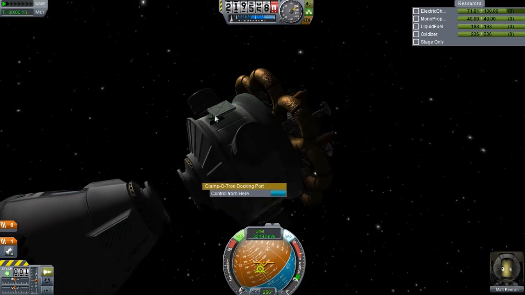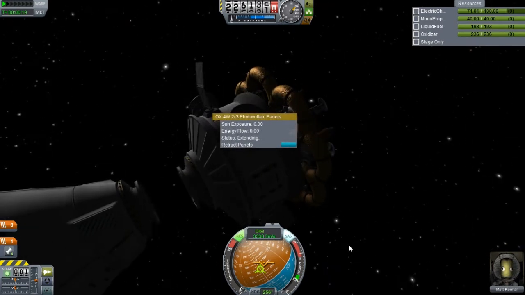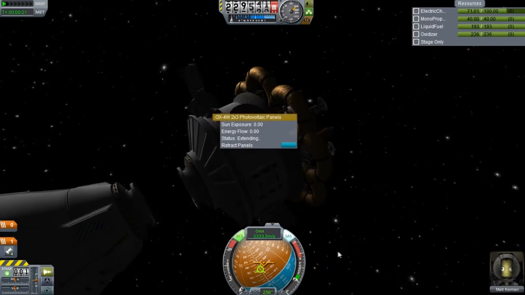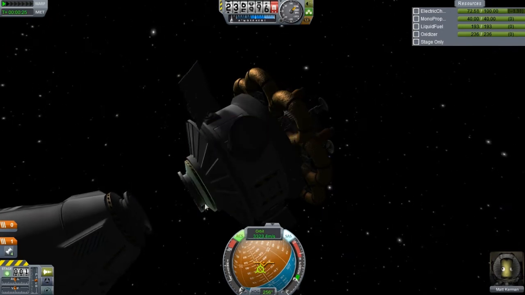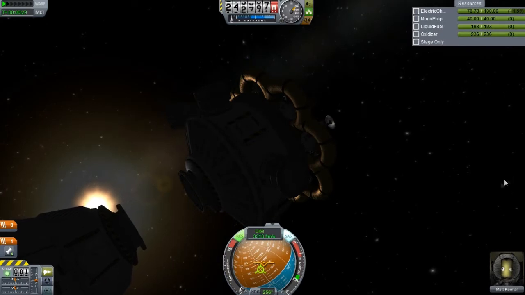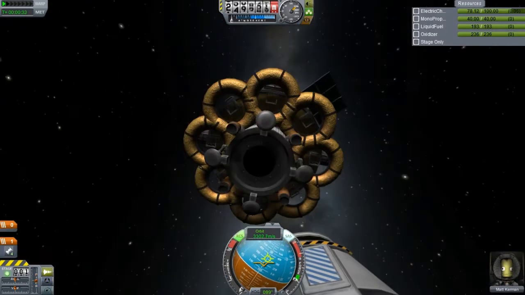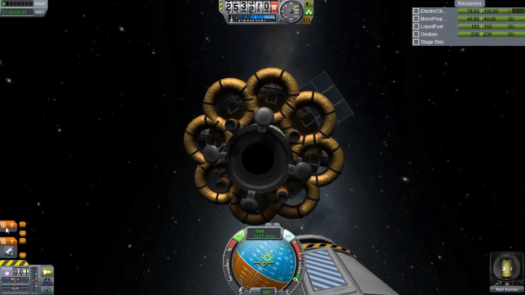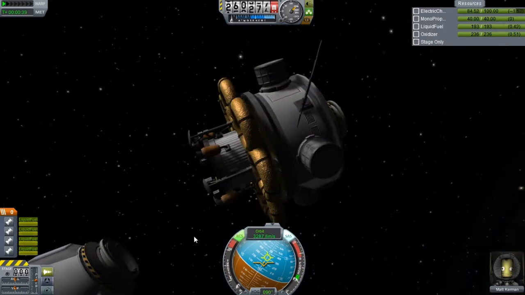So let's just work ourselves away. We're going to have to open up this panel here. Let's see. No, it doesn't seem like we have any RCS control, which isn't bad. You know, it's just one thing I'm pretty sure you overlooked. I overlook these kinds of things all the time. So let's activate these engines, and we'll test out the landing stage.